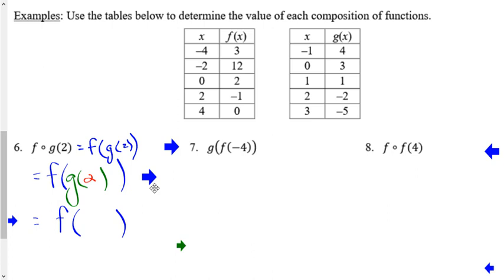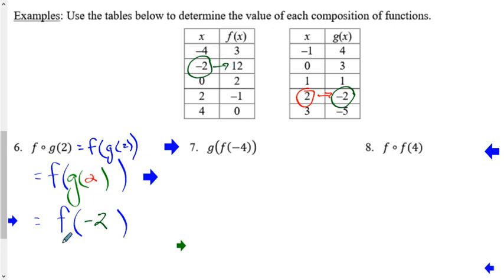Here we go. So here I've written the f of g of 2 again, and I color-coded it to make life a little bit simpler for me. Again, I look at the input. Here I start with the 2 as my input into the g of x function. So make sure we're looking at g of x. I input 2, and I get a -2 out. That -2 becomes my next input. So this is a -2. That becomes the input into the f of x function. So this -2 got plugged in, and what I get out is a 12.